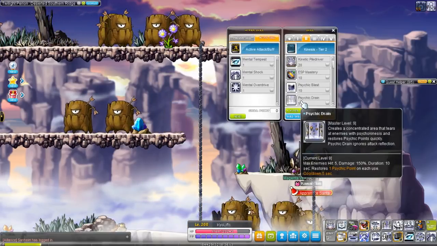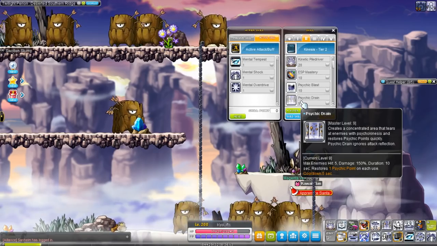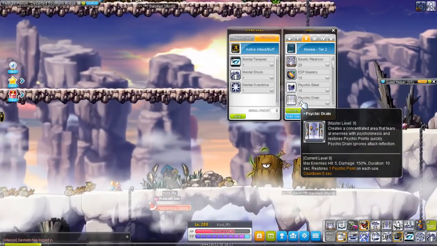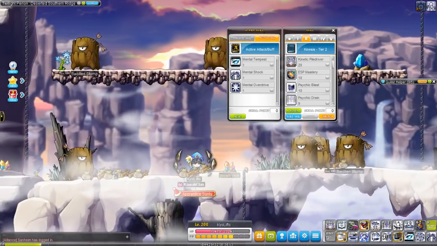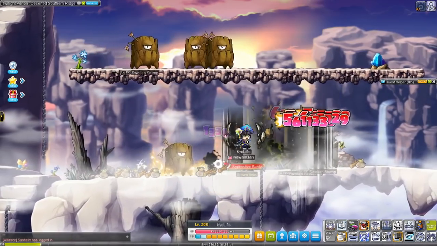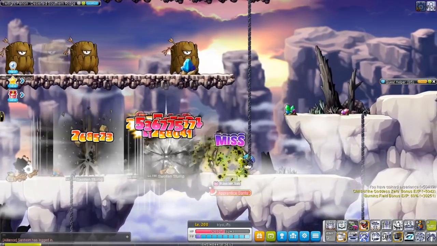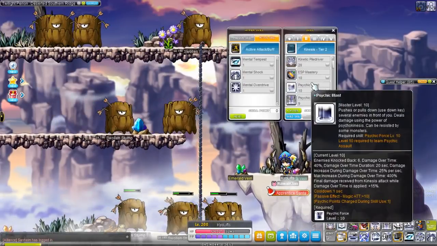So yeah. It says restores 1 point on each use. It just means every time an enemy gets hit. There is a cooldown of 5 seconds, so you can reapply it pretty quickly. So let me get rid of all my energy real quick, and I'll show you just how fast it is. And this is without me attacking. Like, if I were to be attacking, it would go even faster. But it's very good for recovering psychic points.